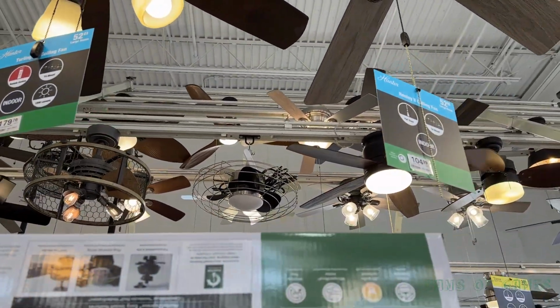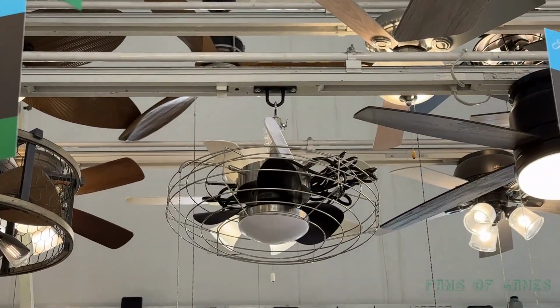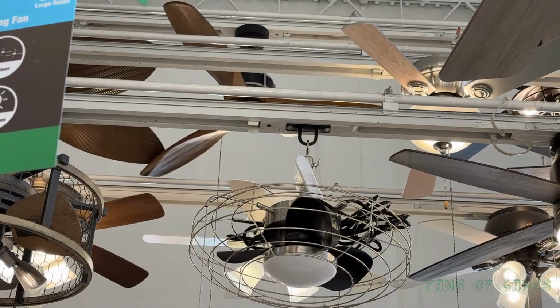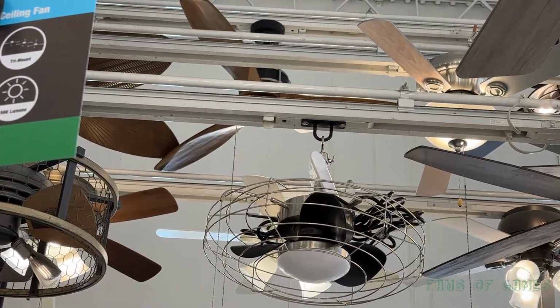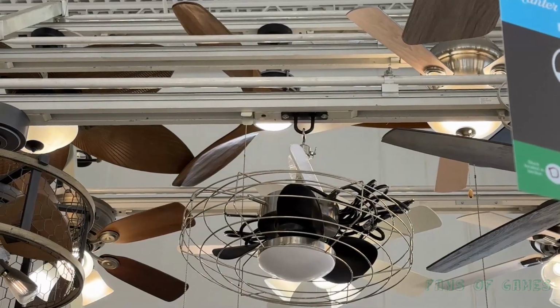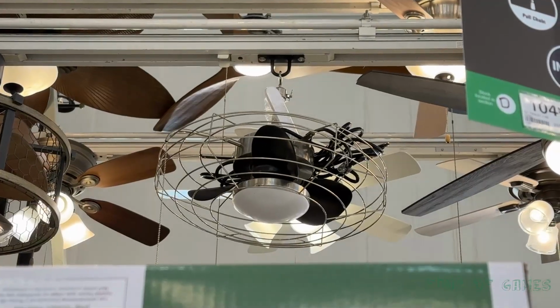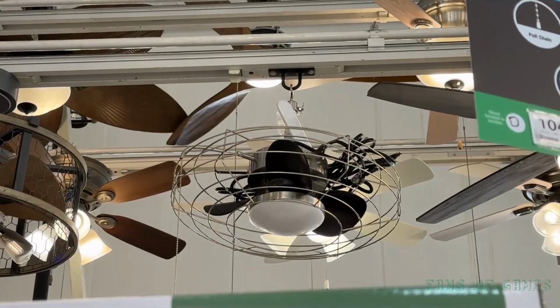Oh. I keep finding things as I'm trying to go and close this out. That over there reminds me of a fan Minka used to make where the motor was in a cage, but then the blades came out of the cage. I don't remember what it's called. It's been forever. I've only seen them in one spot, like a farm or something, but it reminds me of that fan.